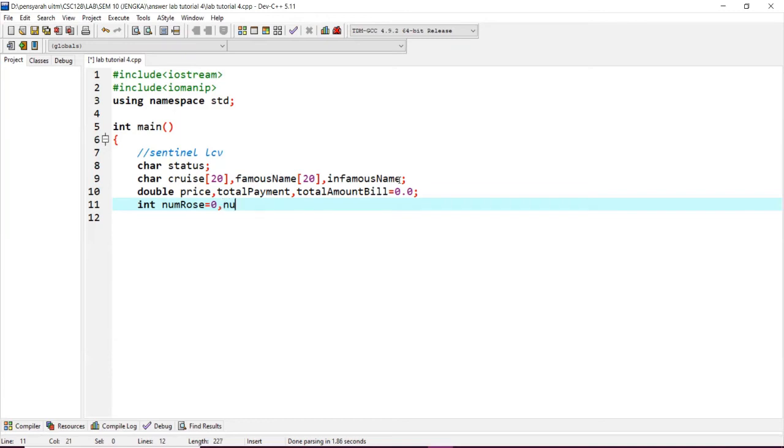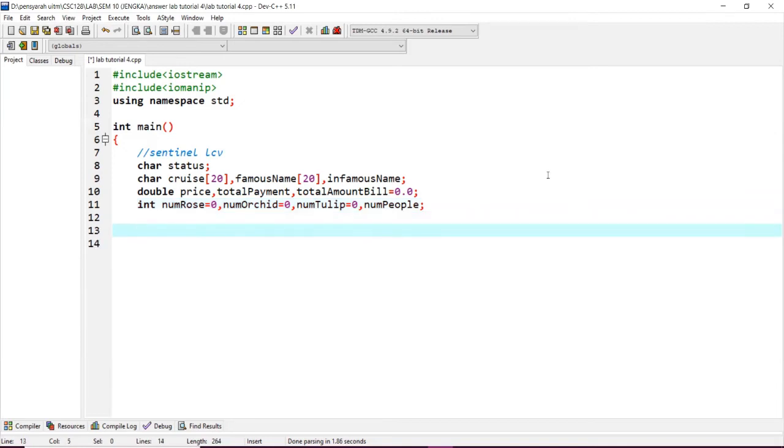So num orchid equal to 0, num tulip equal to 0. Okay, num rose, num orchid, num tulip, and of course num people, because I want to store the num people for each category.